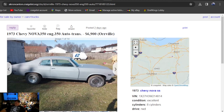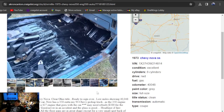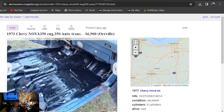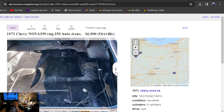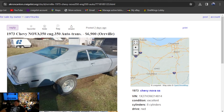Going to be a 1973 Chevy Nova, 350 engine, 350 auto trans, $6,900, Ohio, posted two days ago. Looking for one in Ohio? It's not a hatchback — it's a very nice 73 Nova with a clear Ohio title, ready to go. It's got a 350 out of a 94 truck in it, but he's also got a 427 engine that may need rebuilt for another 500 bucks. So take him $7,400 and get a big block 427 with it. Somebody painted up the floors and trunk. It looks pretty good, I just don't think it's worth that.